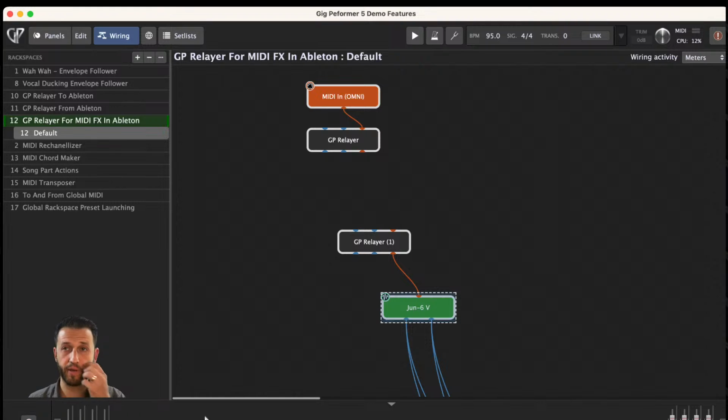Okay. So, GP Relayer. I actually met with a guy the other day who was separating his Gig Performer setup into multiple instances and saw his computer respond so beautifully. Massive reduction in CPU usage. So it's definitely something to look into. I can probably demo that at the end, but I want to make sure we get through all of our different features. So let's go ahead and keep going.